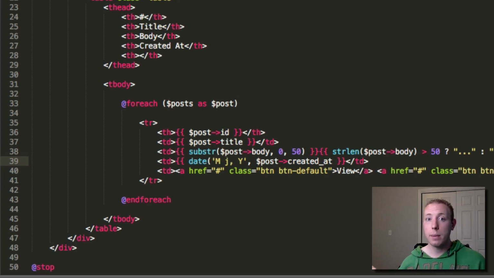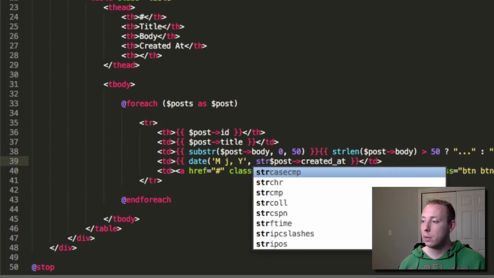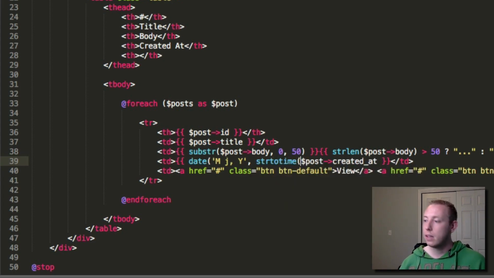However, it can only format a Unix timestamp, as you remember. So we're going to have to take this post created at and convert it into a timestamp. To do that, we do the same thing we did before, strtotime, and we do post created at like that. Okay, and then that'll create a friendly date. Let's save that.